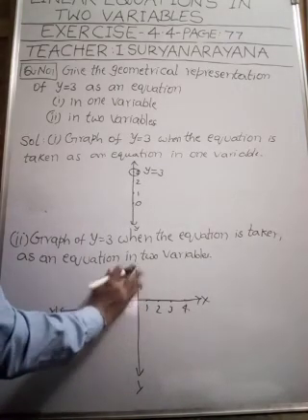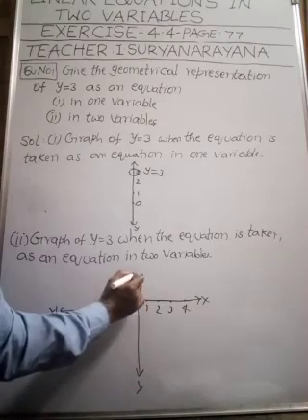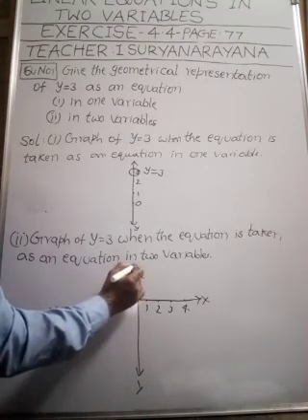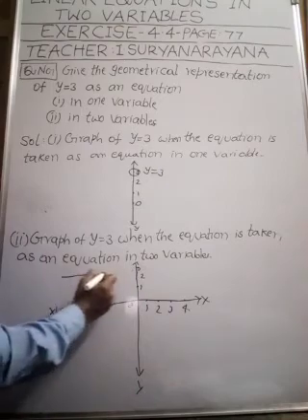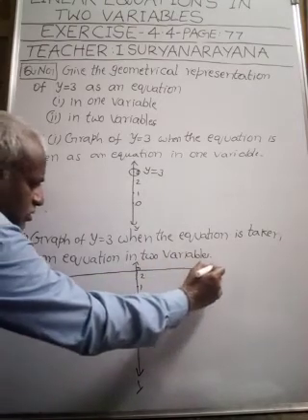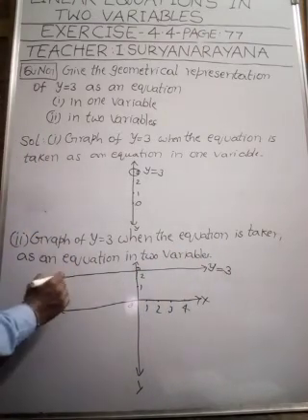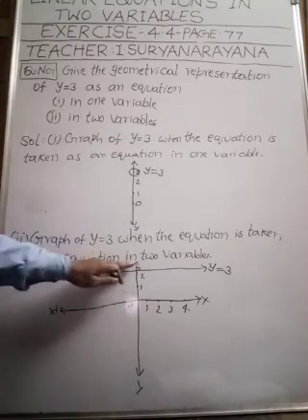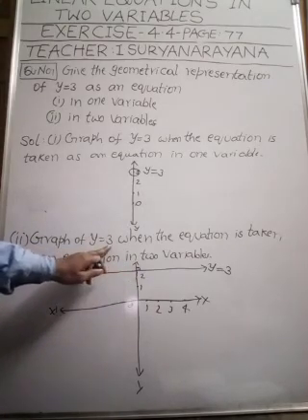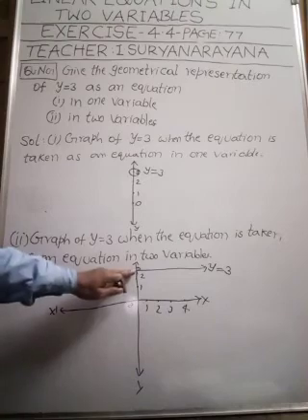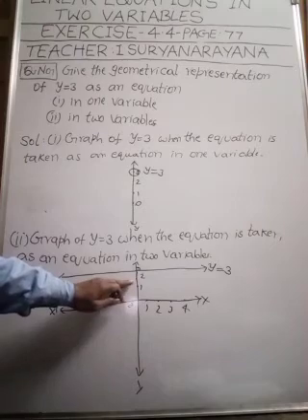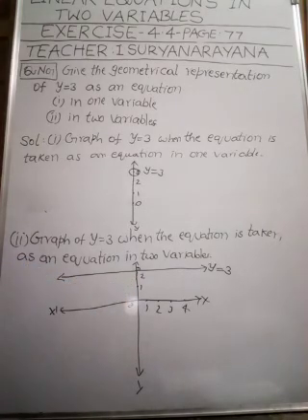Here 1, 2, 3. Okay, my children. So it is a line parallel to the x-axis. No need to prepare a table to draw the graph of this equation. Y is equal to 3 is above the origin, because it is a positive number. It is at a distance of 3 units from the origin and above the origin. Understood this point, my children? Right. Similarly, do the second question yourself. If you have any doubts, ask and get your doubts clarified.